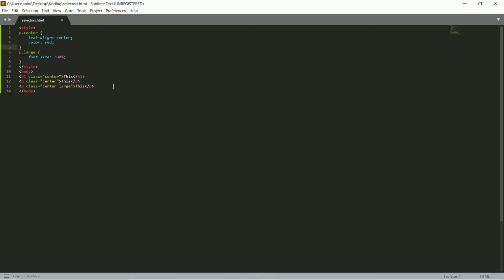Okay, and then we got the universal selector. So what the universal selector does is that no matter what it is, anything, the change will happen. The CSS will always be applied to the HTML. That's why it's called the universal selector, and it's represented by a simple asterisk. So let me just quickly change colors. Let's make it blue. And then let's get rid of all this.